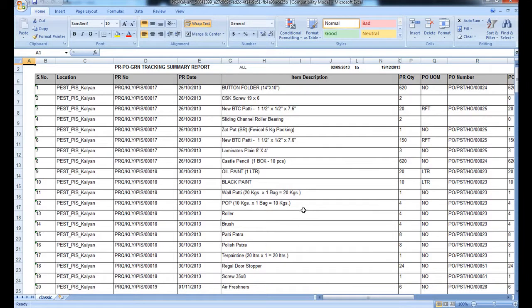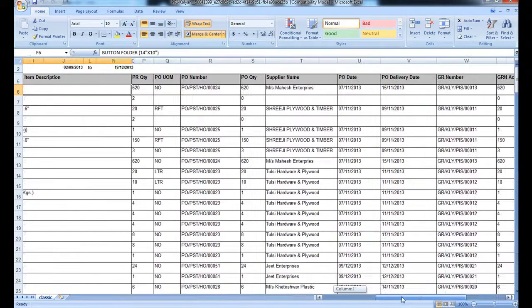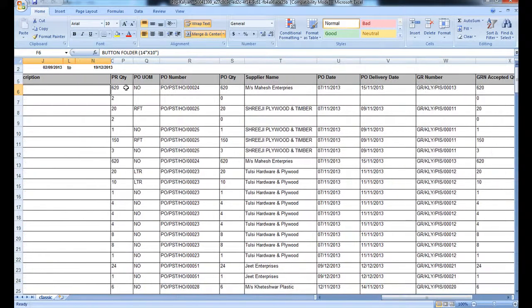So out here you will see the same location, PR number, PR date, description, that's item, and quantity. And here you get, for the first time, details on PO. That's your PO number, your PO quantity.